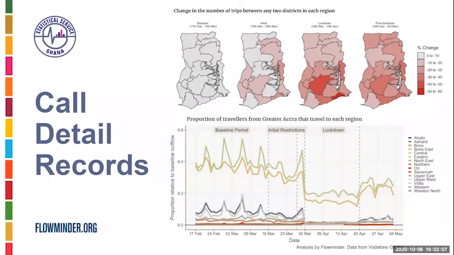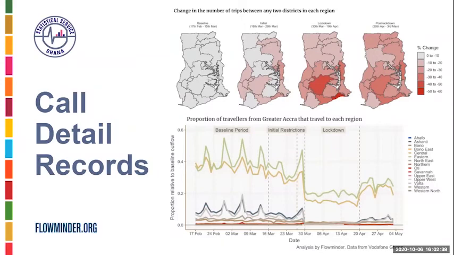This has recently been used to analyze changes in mobility following government travel restrictions as part of the COVID-19 response. Mobility indicators such as number of trips between districts and dispersion indicators such as destination of trips originating in Accra and ending in other regions were calculated, and we were able to tangibly capture the effect of the movement restrictions. Using new methods such as CDR, we were able to rapidly estimate intra and inter-district mobility across Ghana for the first time.